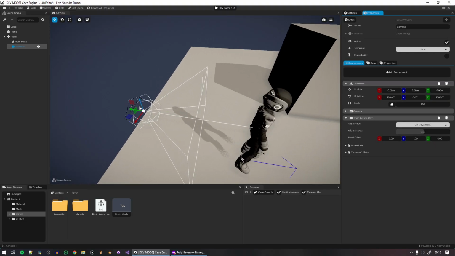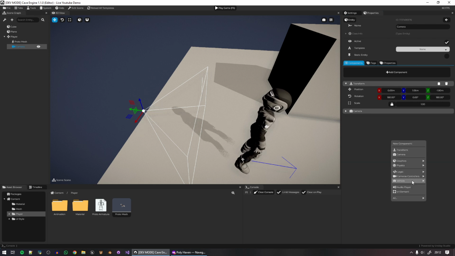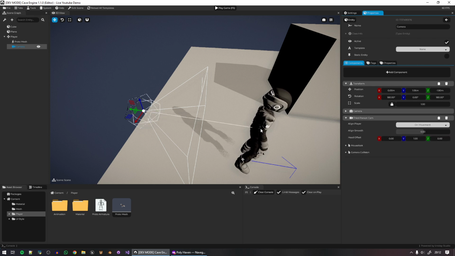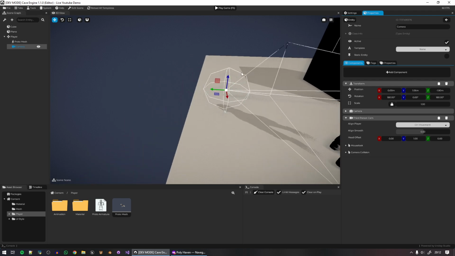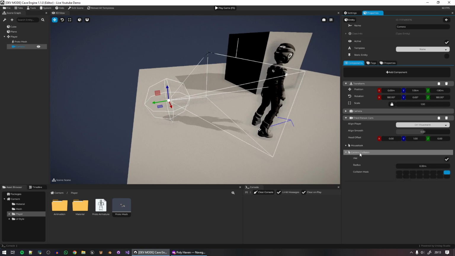You can see that we do have some new icons here. Let me delete and add it again so you can see them appearing. And what is this icon? Well, this ball here is basically, how can I explain this, the radius of this camera, because of course we don't want the camera to have 0 radius. Otherwise, if the player is behind something like a grid, like a prison cell, the camera will constantly be going forward and backwards through this grid. So this is why we define a radius here. Very important, okay? And this is related to the camera collision.